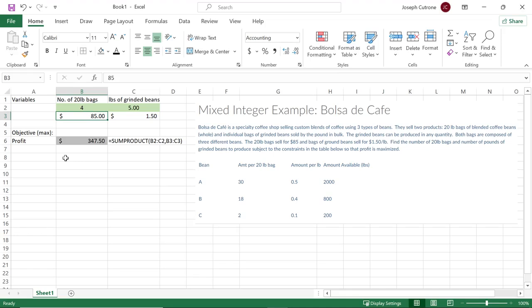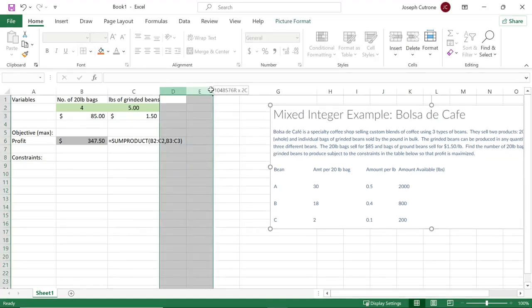Okay, so I have my profit function. Everything looks great. Now I just need to put in my constraints. So let's make a constraint table. This is back to LP problems. So we're doing not transportation here. We're not assigning anything. This is back to LP. This is called mixed integer. You'll see why in a second. As a reminder, we've done these before.